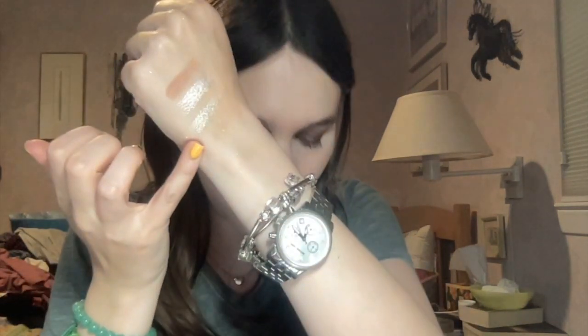So there are some of the shades. This one is Cheers, this one is Butterflies, and this one is Anticipation. The highlight shades are so pretty. I've only tried the shade Cheers as a face highlight, and I did pop on a tiny bit of Memories on my inner corners today, to add a little bit of extra shine, and then I popped on a tiny bit of Brighter Days on the brow bone, just to brighten it up a little bit, and I feel like that's how I'm going to use the palette a lot.